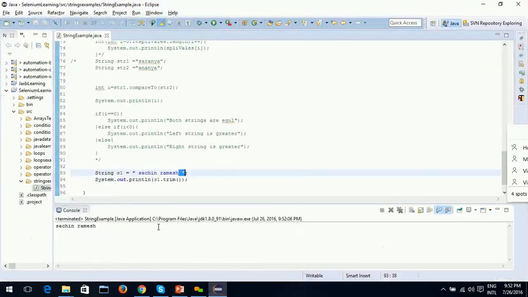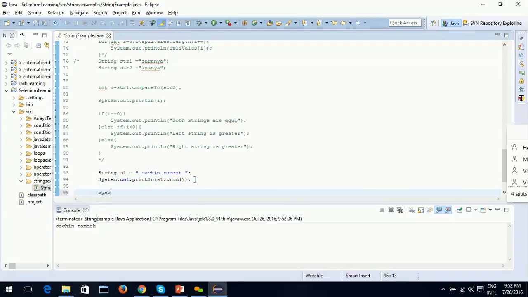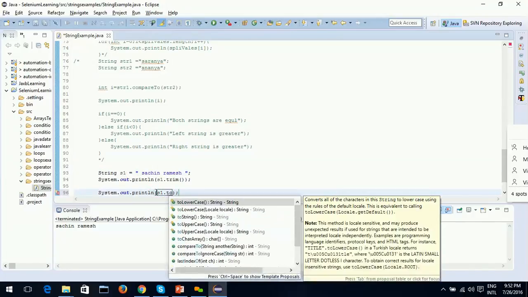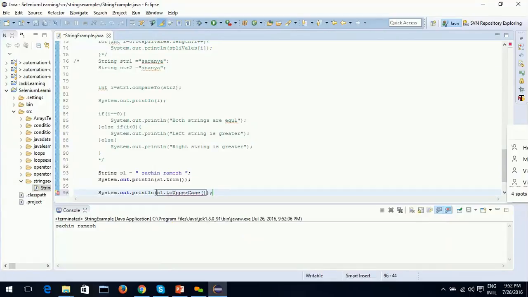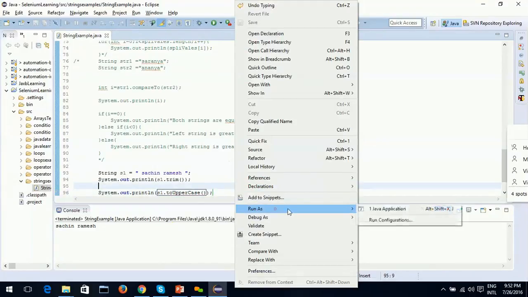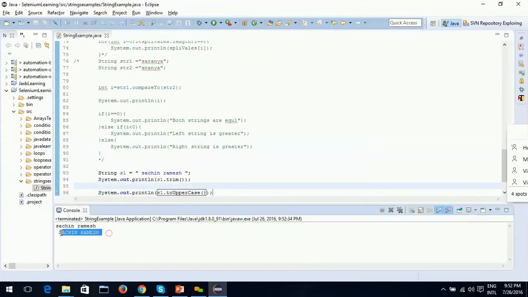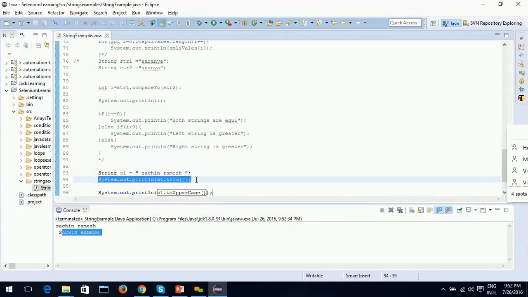Two lowercase and two uppercase. Same thing I am using, s1.toUpperCase. What happened? This is Sachin Ramesh. Here we are printing the trimmed values. Here we are printing the uppercase letters of the string.